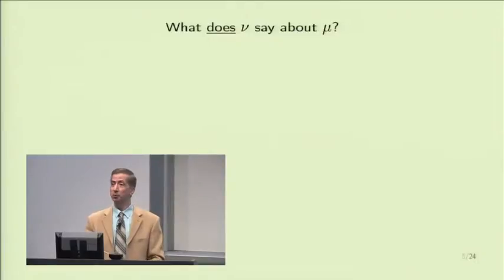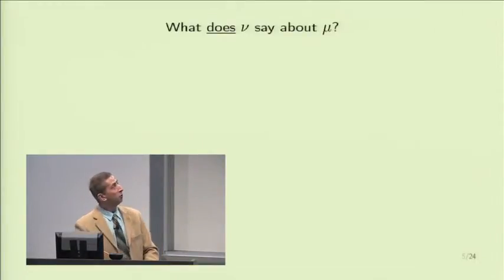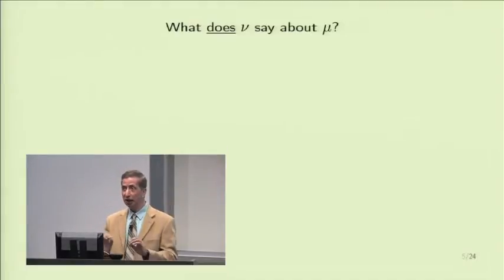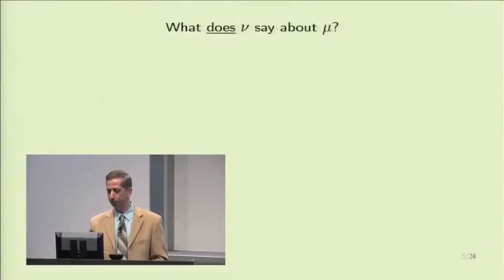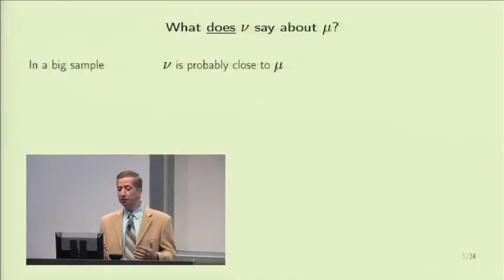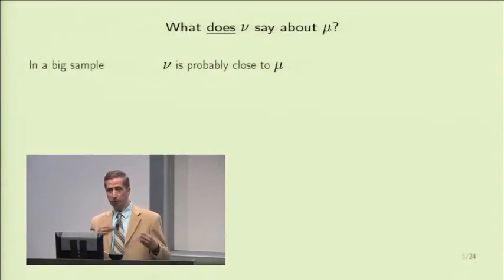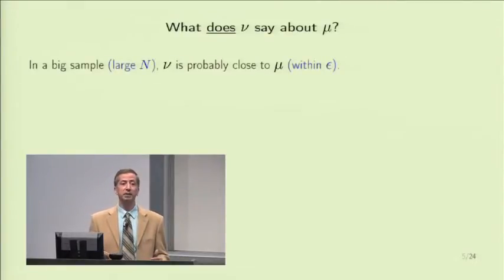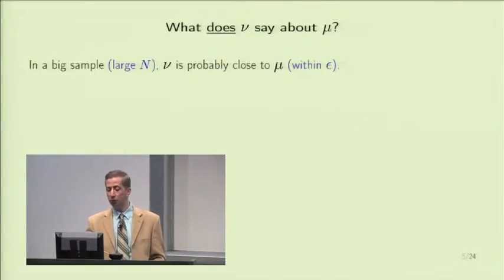So now we know that from a probabilistic point of view, nu does tell me something about mu. The sample frequency tells me something about the bin. So what does it exactly say? So now we go into a mathematical formulation. Well, in words, it says in a big sample, nu, the sample frequency, should be close to mu, the bin frequency. So now the symbols that go with that: what is a big sample? Large n, our parameter n. And how do we say that nu is close to mu? We say that they are within epsilon. That is our criteria.